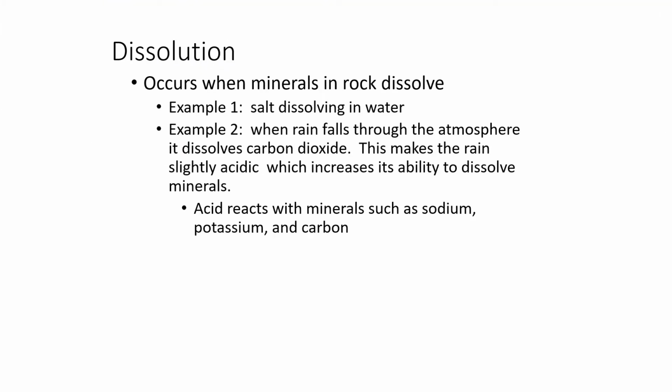Dissolution takes place when minerals in the rock dissolve. An example would be salt dissolving in water, very easy to do. And then we already talked about when rain falls through the atmosphere, it dissolves some CO2 and we get that weak carbonic acid. And that acid then makes it easier for other minerals to dissolve, like sodium, potassium, carbon, our sulfate minerals. Like, anybody remember what a sulfate is? Gypsum. So gypsum is a mineral, but gypsum is also a rock.